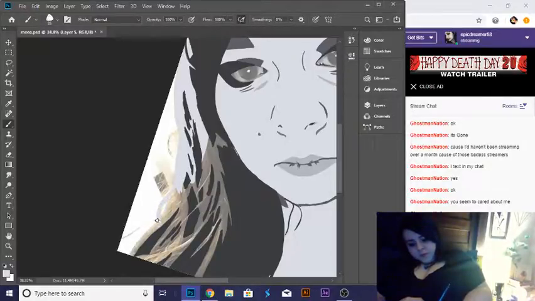Not sure what I'm going to do with the background yet. Might just make it white. Well, technically not white, like the lightest gray in my color palette that I have. I don't know why I did that. I don't want to color those. I do want to color this here, all these ones down here that look kind of blondish.